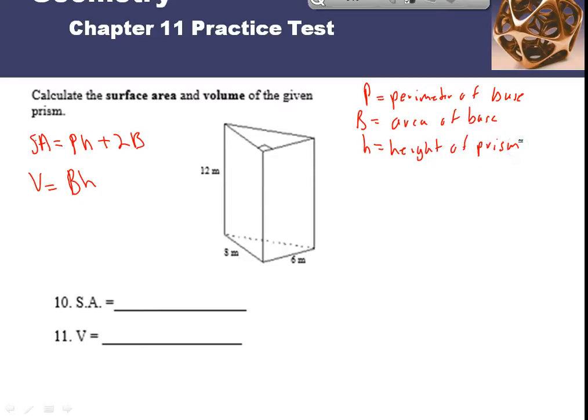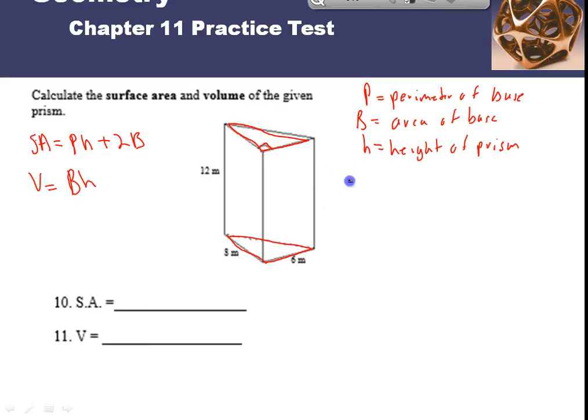Okay, so people keep asking me, oh, what's the base? Is it 8? Is it 6? Is it 12? The base is not a number. The base is a shape. And it's this shape right here. It happens in this particular one to be what it is sitting on. And that's this triangle right here. That's the base. And if you notice, this is also the base. It's on top. They're the same because they have two bases.